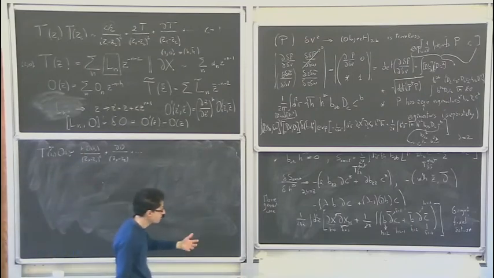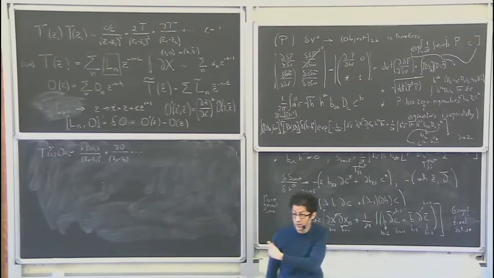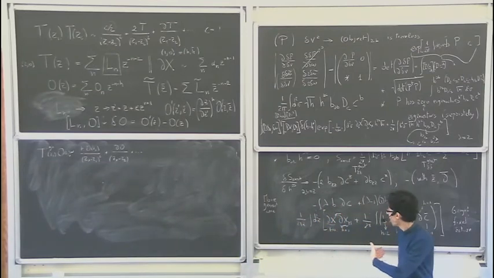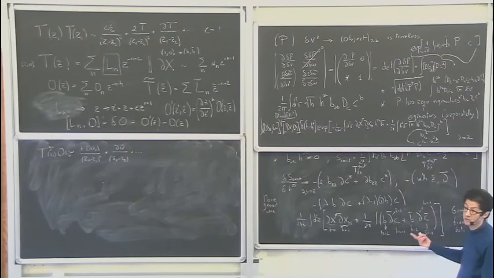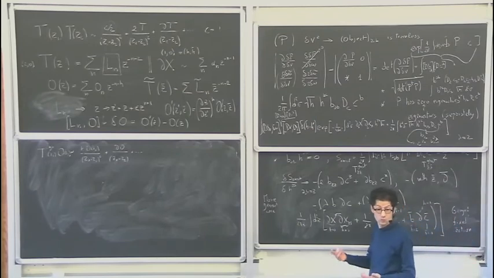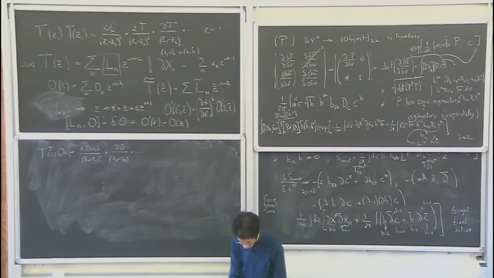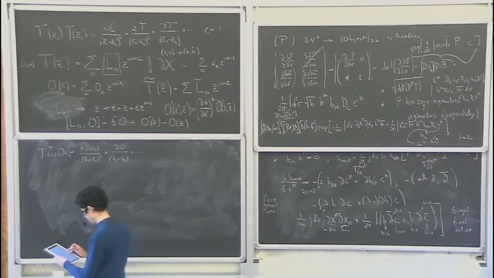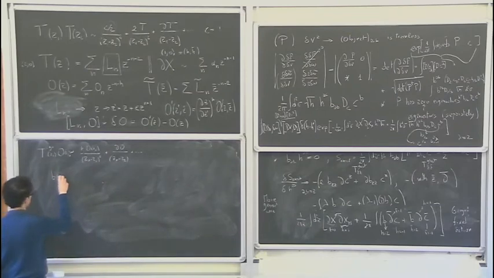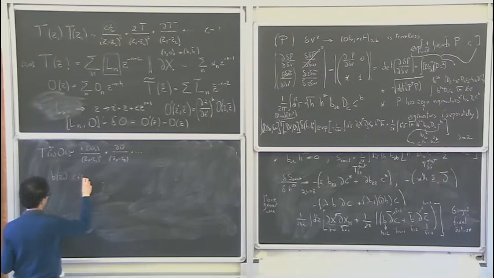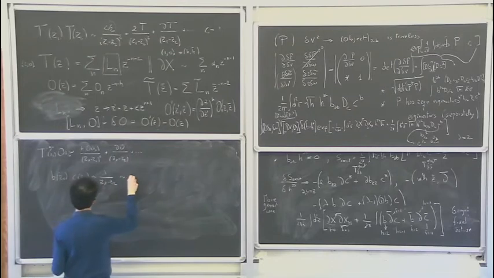In order to do that, in a very similar fashion as we did for the matter sector, I have to give you the OPE of the elementary fields. Once I give you the OPE of the elementary fields, in a free theory, any complicated operator is a combination of the free fields. And so you can do the calculation just by using Wick's theorem. So the OPE of the elementary fields is very simple, and is this one.